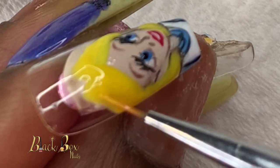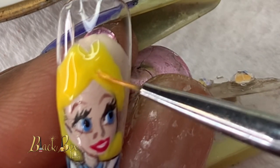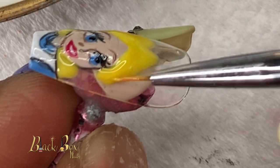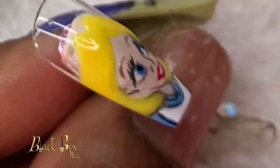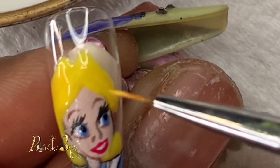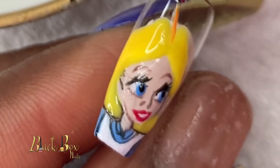This is me going in with that darker yellow, and as you can see it's starting to cover up that white and everything is blending all together. I will admit doing the hair took me way longer than I wanted and expected, but if I do this again I know what I will not do so that I can draw her a little faster.